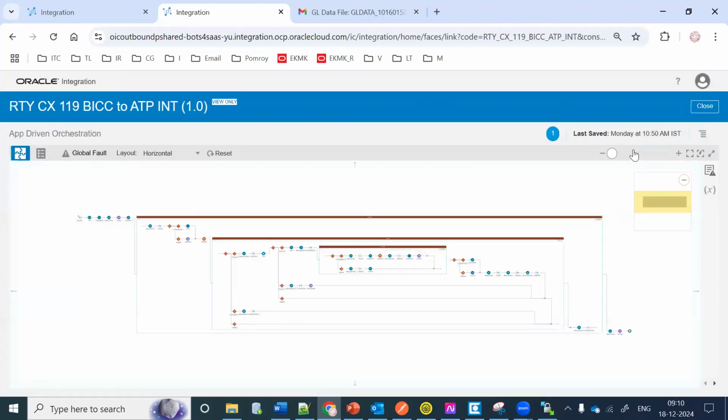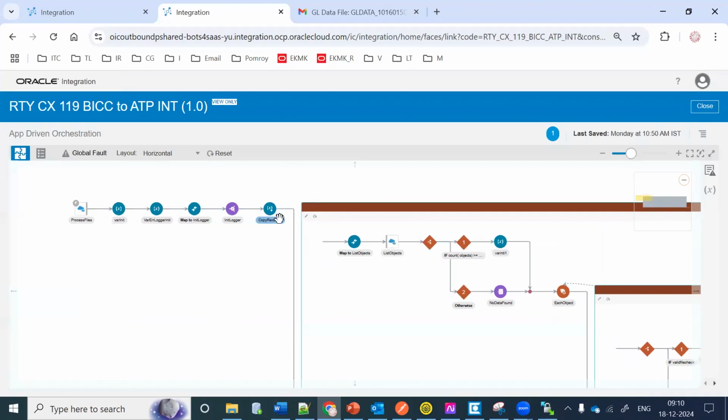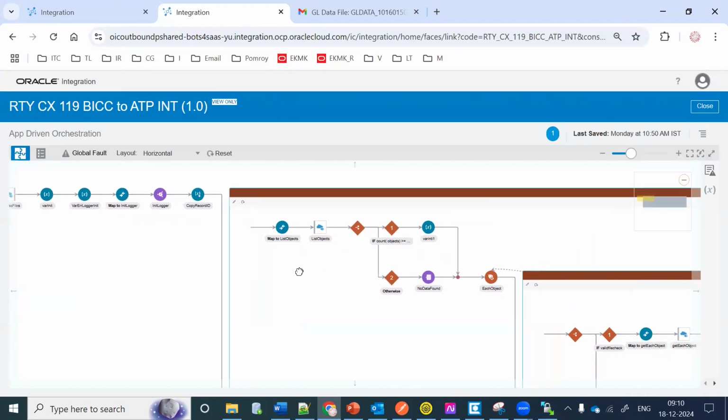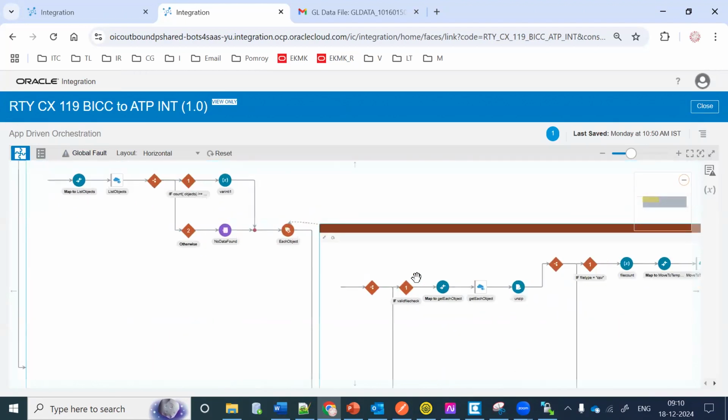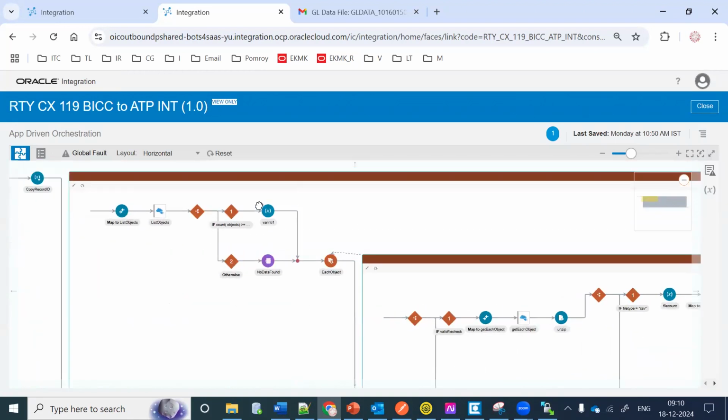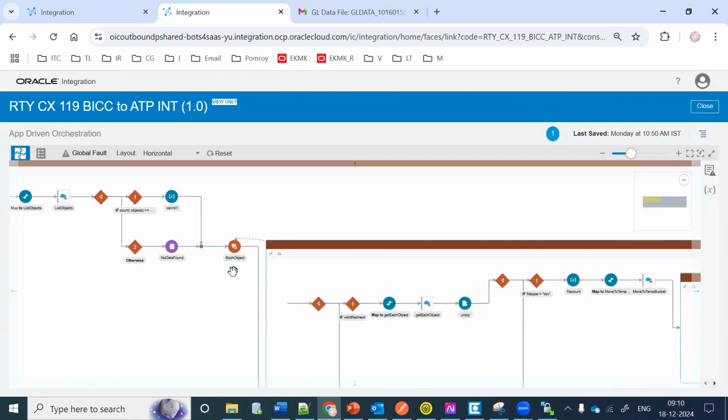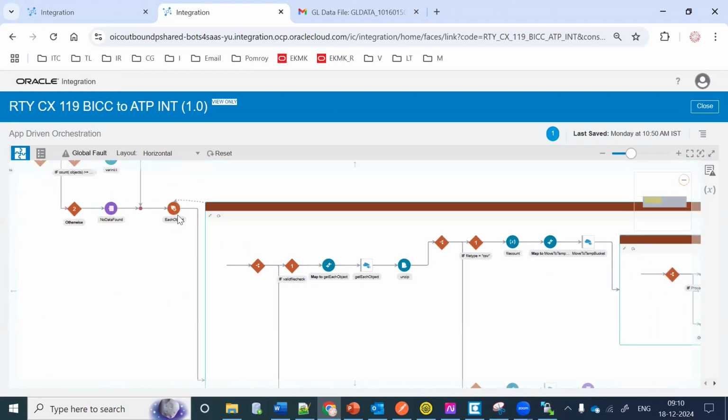So this is one of the real-time integrations, okay? See here, at the very beginning of the flow, I added a scope. If any errors are there, the exception goes to the fault handler within the scope flow, not the global fault handler. Now within the scope, I have one more scope in the loop. Within the loop, assume there are 10 iterations. The first 2 iterations are successfully completed. There is an issue with the third, fifth, and ninth iterations: 3, 5, 9. Obviously we use a scope. Then how will you track your third, fifth, and ninth iteration error records?